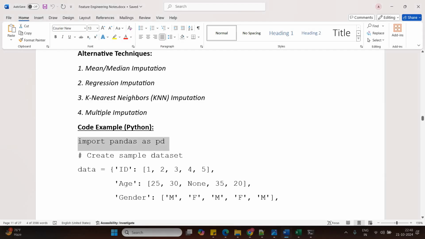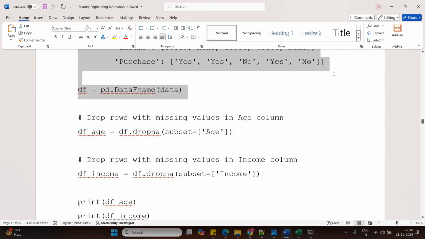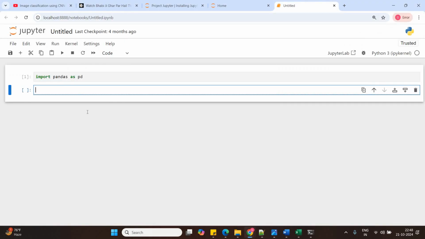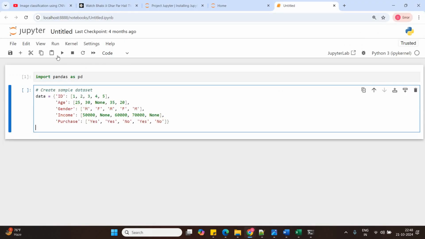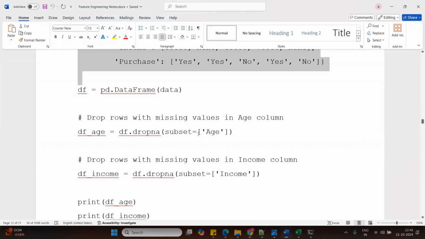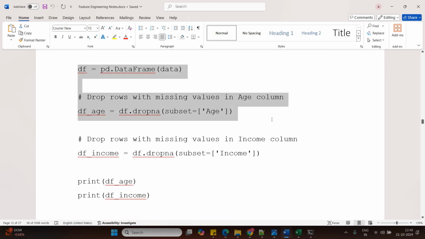Okay, so now let us go to the next line, create sample data set. I'm just copying all this to create the new sample data set. Let me run it so that I can be sure I have not made any mistake. So here you can see, wherever there is None, it means that there is no value. The data is missing. So None, None, None. So this is missing. Now let us come to pd.DataFrame, all these things.